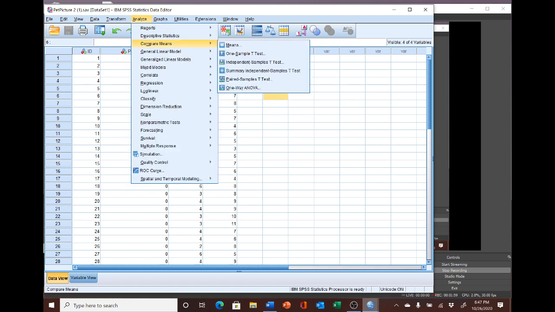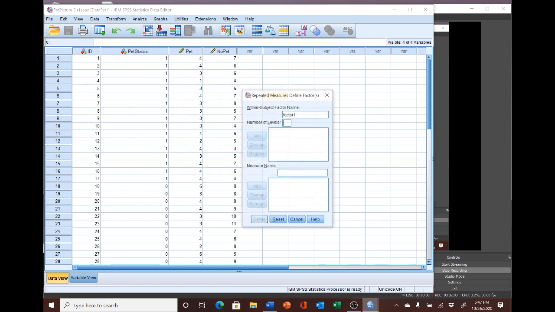We go to Analyze, then General Linear Model, Repeated Measure, and the within subject is going to be the pet, no pet picture. It has two levels.